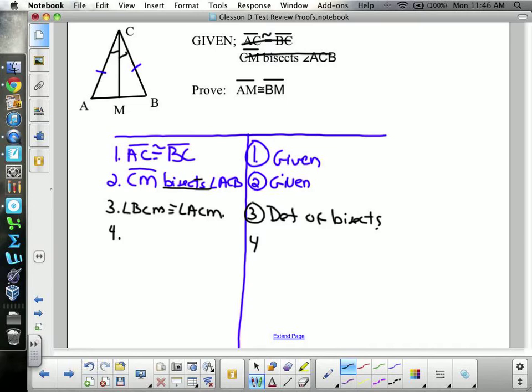It doesn't matter. It could be CM-CM or MC-CM. It doesn't matter. Oh, it's the same segment. The two special things we look for are reflexive, as she just mentioned. What's the other special thing we look for from the picture? Not right angles. We wouldn't know that in the picture necessarily. Shared side is reflexive. What's the other one we look for?